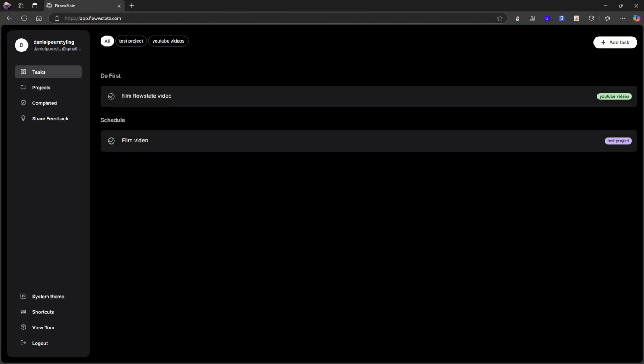My thoughts on this application are that I personally like the way it looks. I think it looks really good. It isn't cluttered like many of these to-do list applications. It seems really easy to get into and really easy to use, and it gives you everything you need.